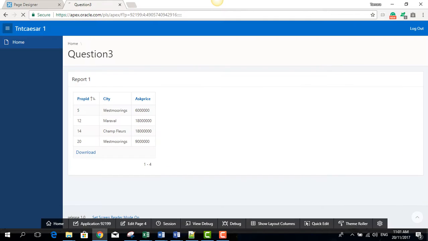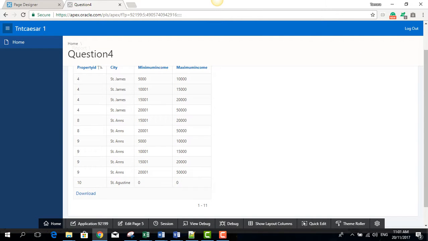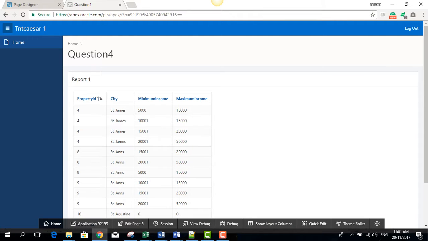And once we run that query, we can see a list of cities that start with ST, which is what the customer prefers, and the income ranges that are assigned to those cities, meaning the income range that can allow you to qualify for properties within the cities that customers prefer.